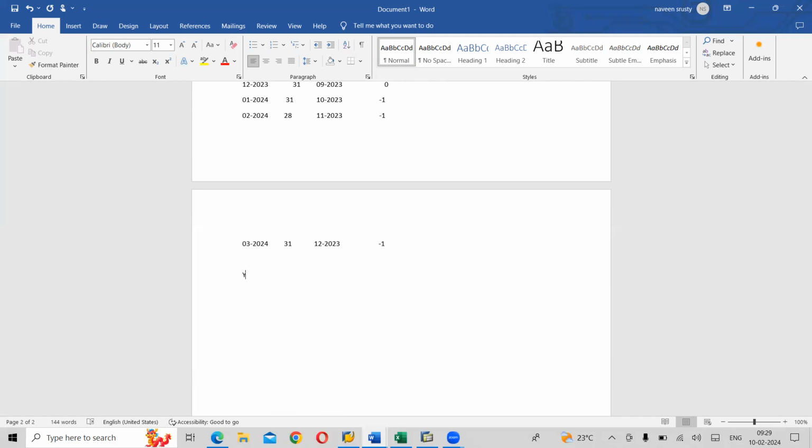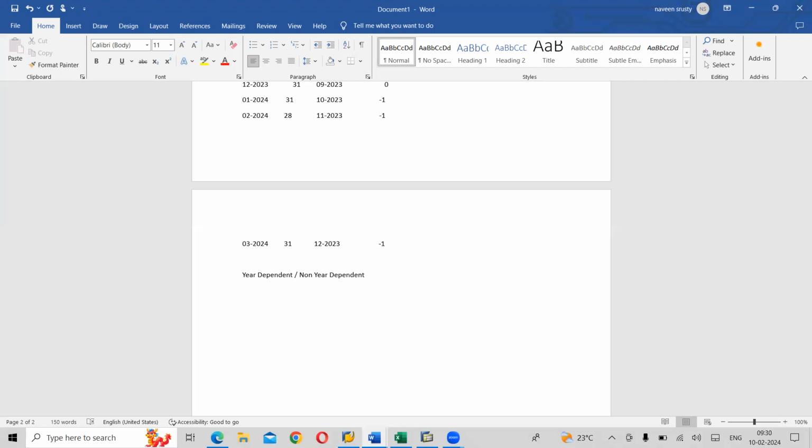This is another important point: year dependent or non-year dependent. Write it down. So the question would be how you can make out whether the given fiscal year variant is year dependent or non-year dependent.